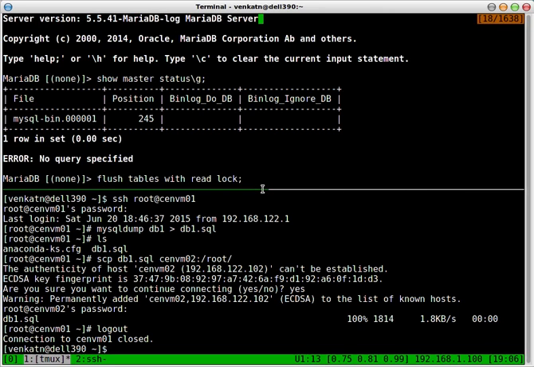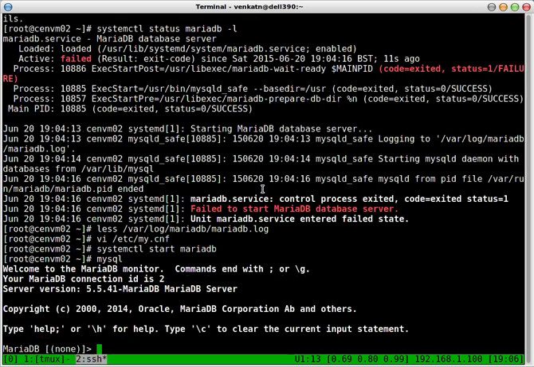So let's have this one handy here. And in here, what you're going to do is just tell it where the master is and the other details using this SQL command.